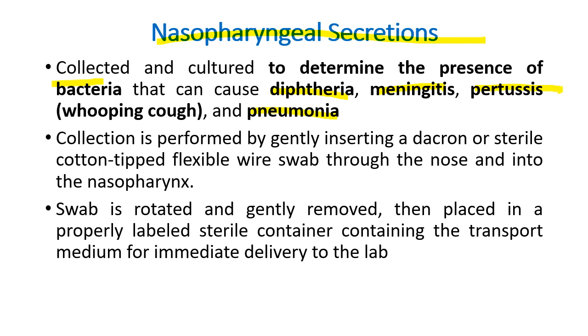Kung napapanood nyo yung collection for COVID-19, ganito po yung nasopharyngeal. Dinadaan sa nose yung swab, para siyang cotton buds pero yung isang dulo lang yung merong cotton, hanggang sa makadating sa nasopharynx. Tapos yung specimen na yun yung gagamitin to detect kung meron ka nga bang COVID or wala.